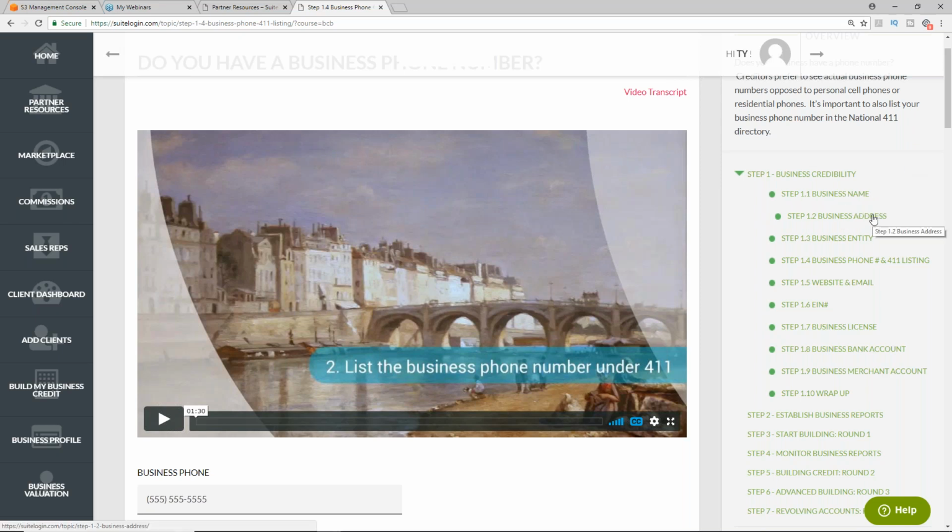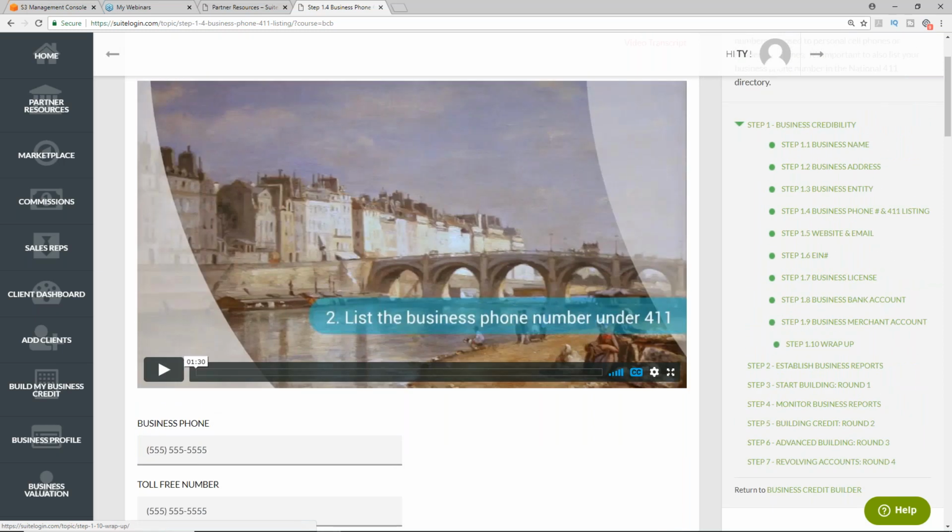I come in and I touch upon business address, but oftentimes don't even open it. Or sometimes I do just so I can reference the fact that certain addresses get them denied. One more tip they typically didn't know. Okay, then I don't open entity. I definitely do open 411 because I want to show them how easy we make it to list with 411 and explain that we do it for free and it saves them $400. So instantly they're like, wow, I just saved $400 a year. So I start putting the value proposition together here. And I skip every other step and do not open it. I just briefly explain what we do in those steps.